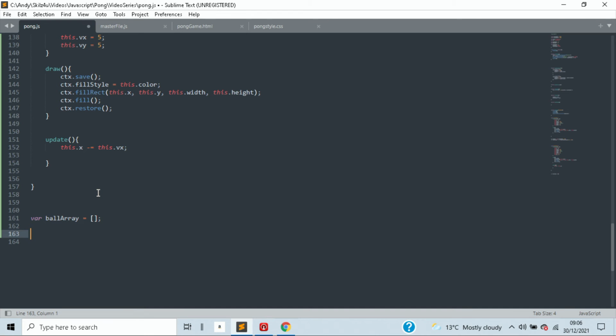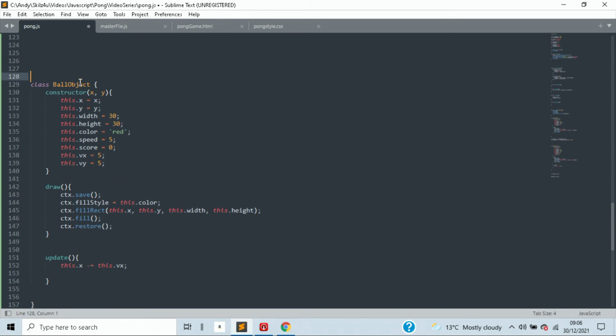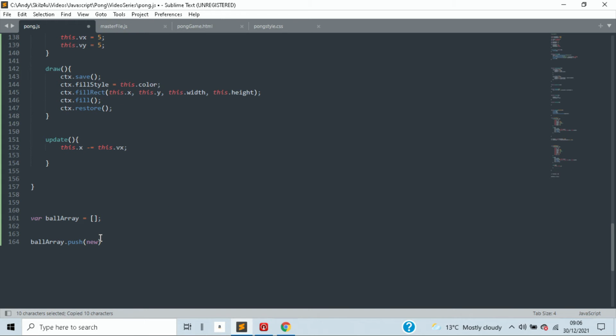So ball array dot push new ball object. I'm going to give it X, so half of the canvas width is 500 by 300.